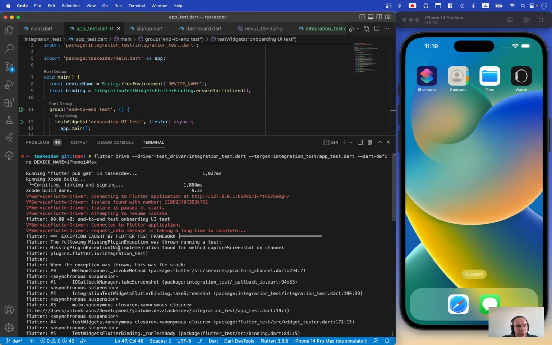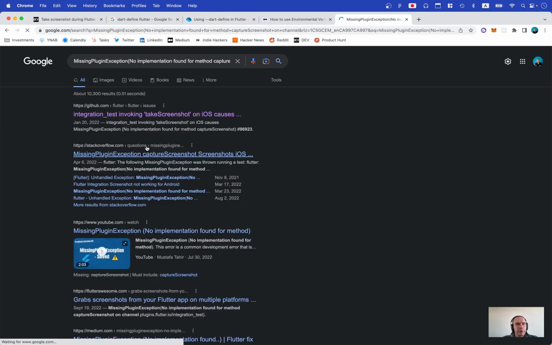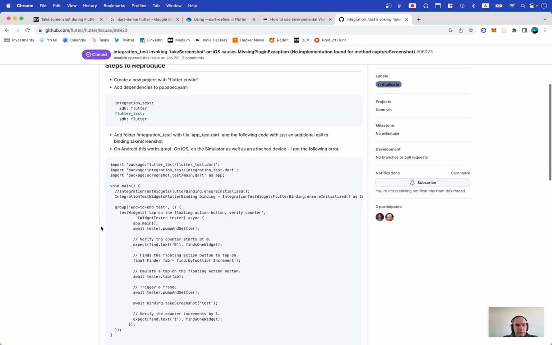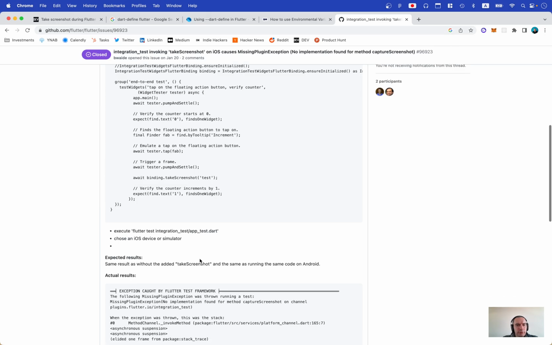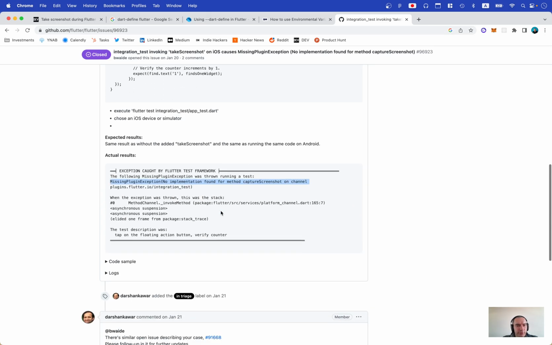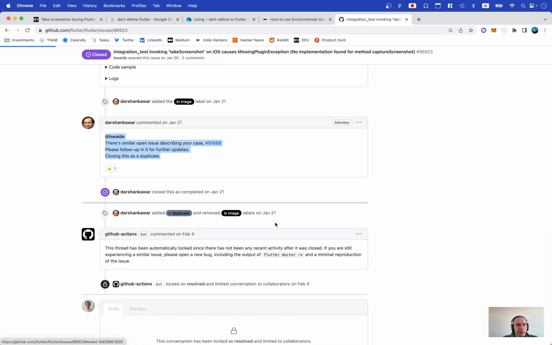Missing plugin implementation. Method capture screen on channel. Okay. Google is our best friend. So it seems like this is exactly the issue we are getting. Okay, let's go here.